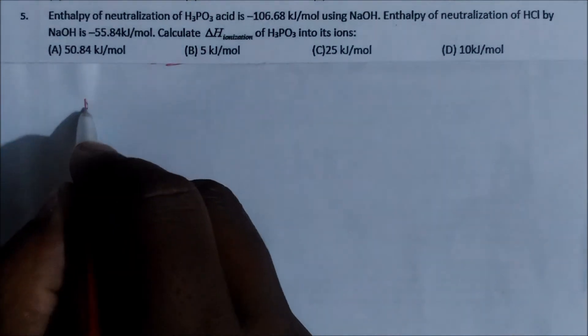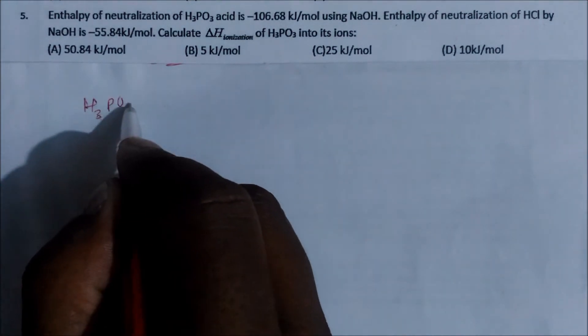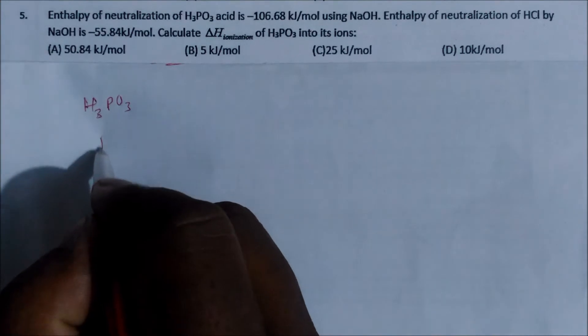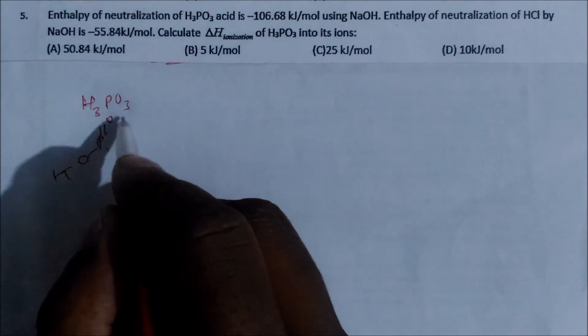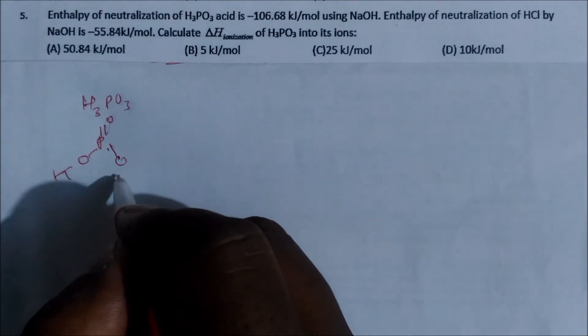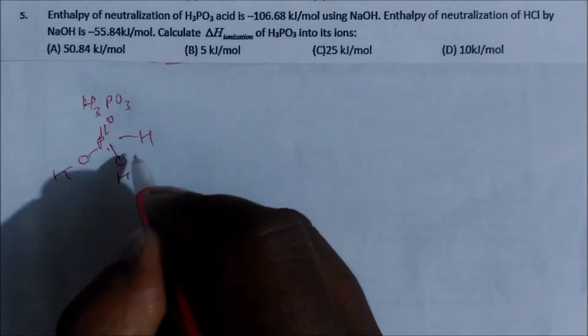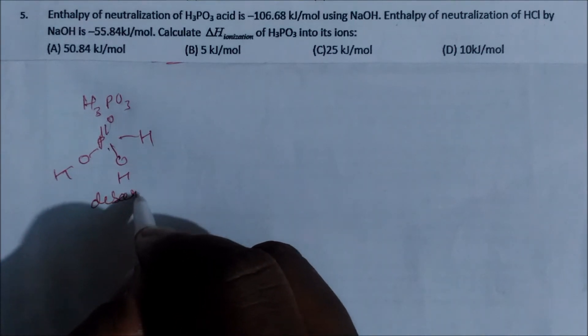If you draw the diagram of H3PO3, it will be like this: P-O, and this is the OH. And we have here three OH, so we have one more OH and here one we have. So this is your dibasic acid. This is the dibasic acid.